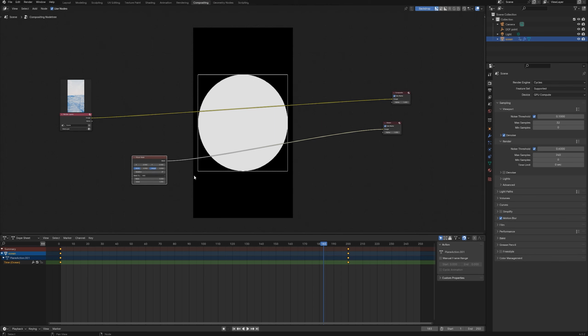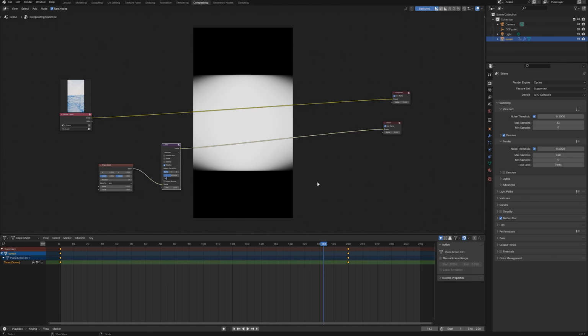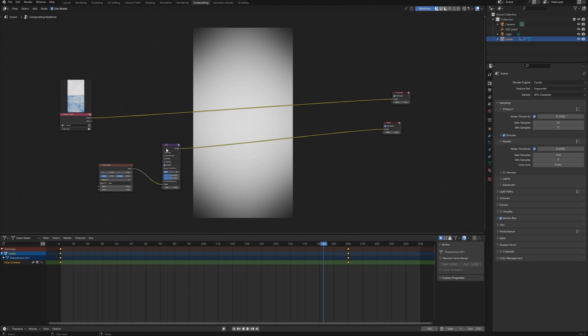Okay, and I'm gonna get the blur effect. We'll make it relative, and we'll just make it 50 by 50. All right, cool. We'll get the mix color.